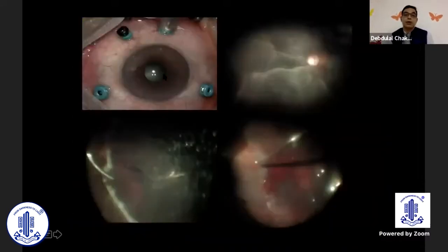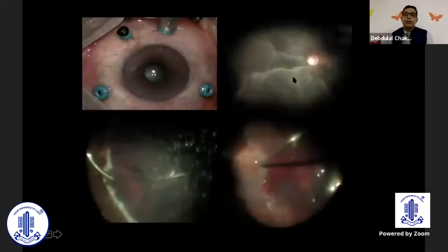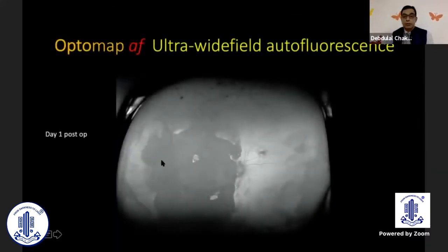This is the intraoperative capture of the pupillary size. And this is something that we did this Monday itself. And through this small pupil also, you can get a picture like this. So of course, we removed the subretinal blood through a temporal retinotomy, and we realized that there was a large RPE rip. And then this is day one post-op. This is on last Tuesday, we could capture this large RPE rip that was possible to see with this ultra-widefield autofluorescence with the Optos. So this was on day one.